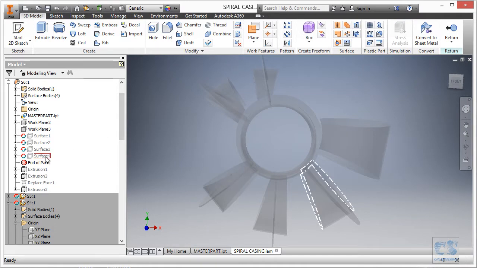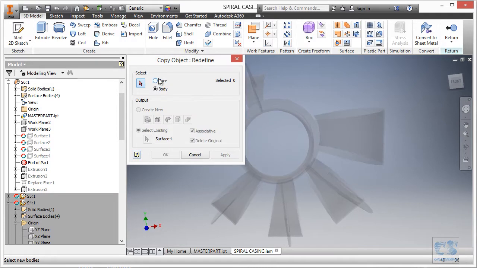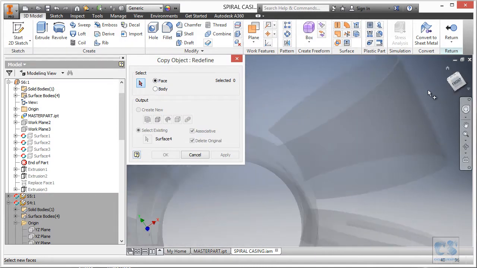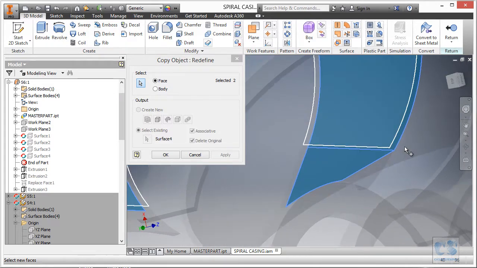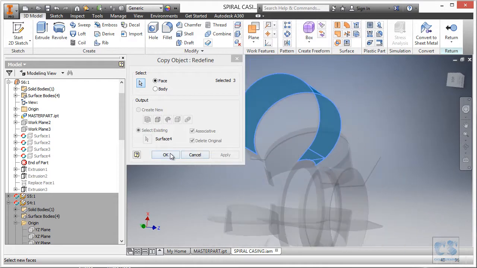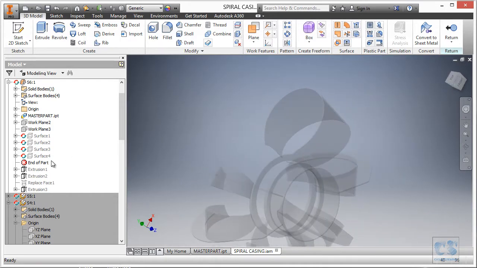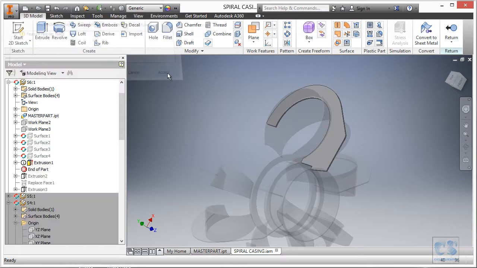And next we want to redefine this feature. So redefine, and we select this face and also this one and maybe also this one just to be sure, then okay. And now maybe we should update the part and move to this extrusion, and we will have the classic warning.